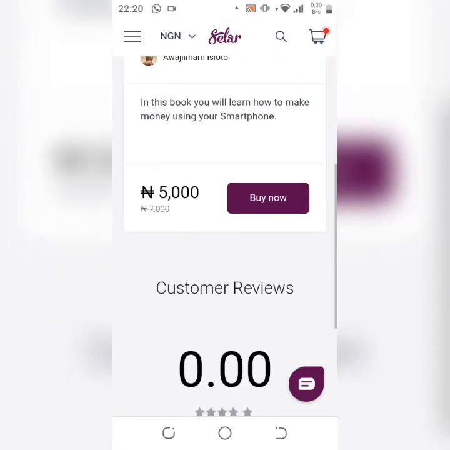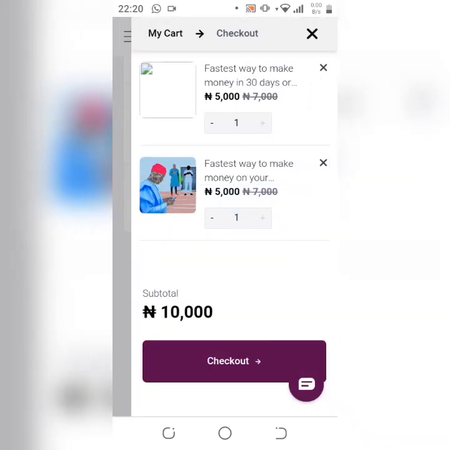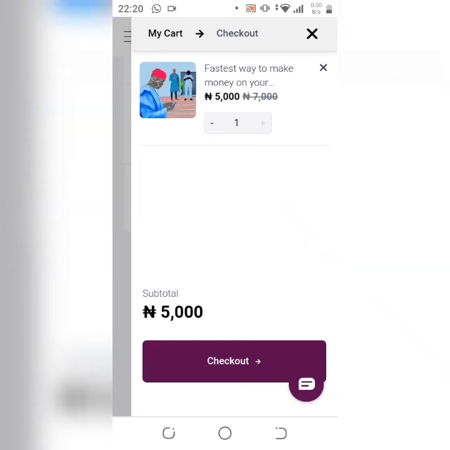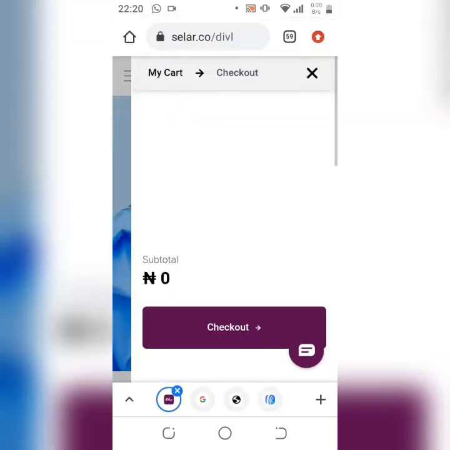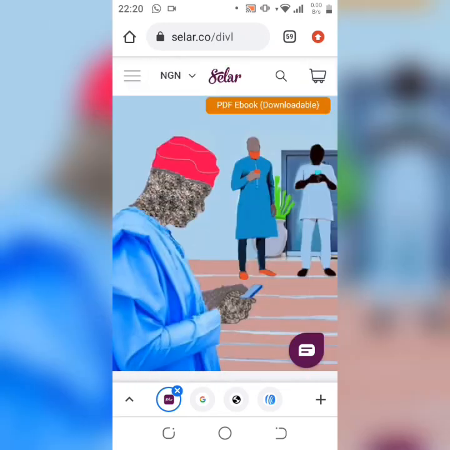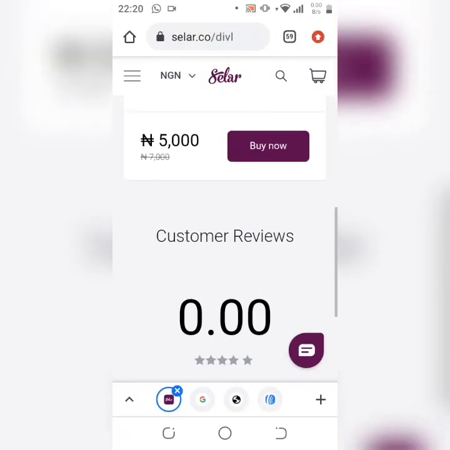Now we have to test and see if it will work, if they want to pay. So let's click the buy now. You can see that it has already inputted our page. If we want to buy 2, we click on 2. You can see it's 10,000 below. If you want to buy 3, it's 15,000. So we're just buying 1. Let me go back to that again.